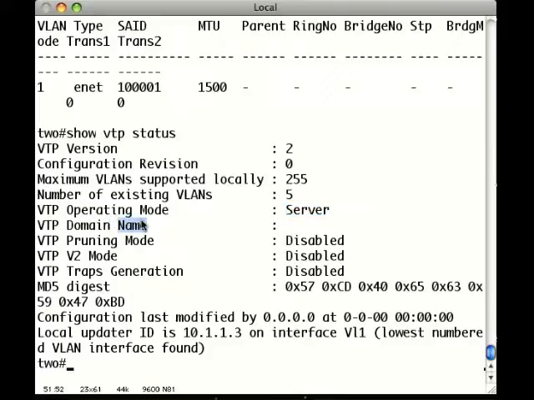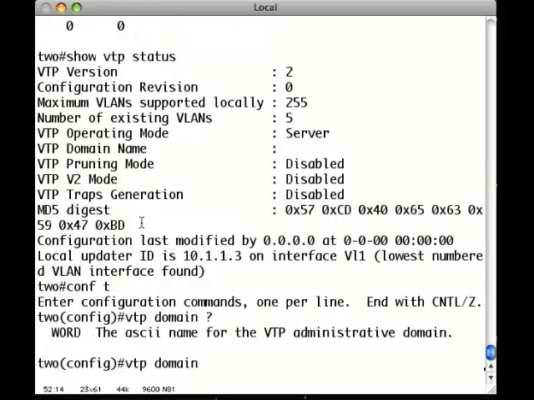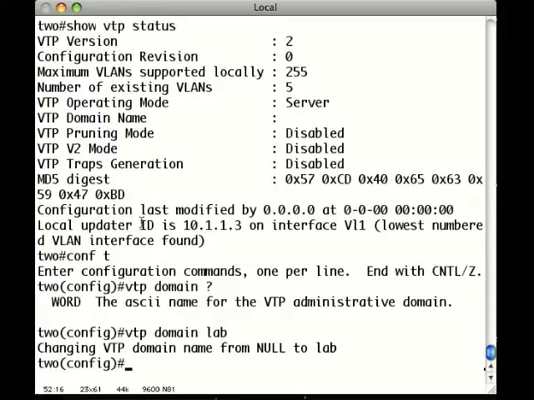VTP has servers, clients and transparent mode. Servers are where you can create VLANs, and servers and clients will all share the VLAN information. So the first thing we need to do is create our VTP domain. So conf t, VTP domain lab.